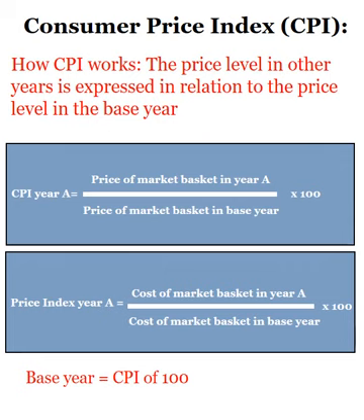The Consumer Price Index is, first and foremost, a price index. So I wanted you to see, you already wrote this price index equation on the front of the notes. Cost of market basket in year A divided by cost of market basket in base year times 100. CPI is a price index, so the equation is exactly the same. Cost and price are the same word. So my point is that you don't have to rewrite this equation if you want. It is the price index equation because it is a price index. If you'd like to write it again just for reinforcement, you certainly can, but you don't have to.